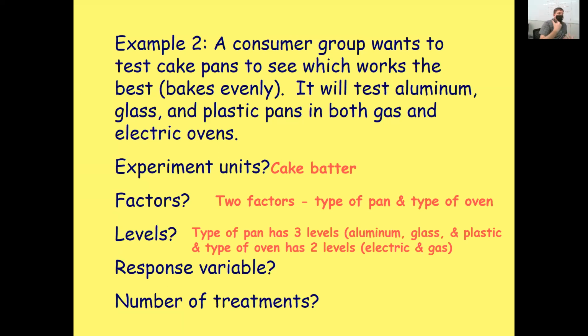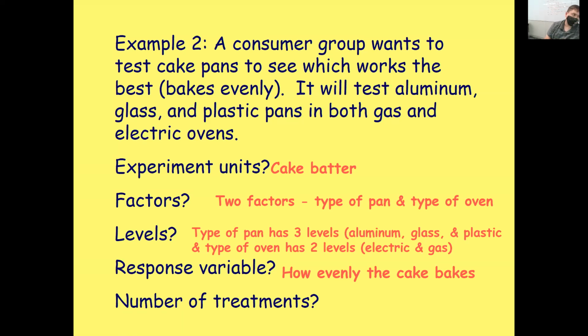So what am I going to measure for my response variable? How will I know that one is better than the other on anything that I'm selecting? Which one has a better final baking quality, or how evenly it bakes, or however you want to phrase it. Yes, exactly right. So how evenly the cake bakes. Did one come out burnt? Is one all doughy? Like, what am I looking at?